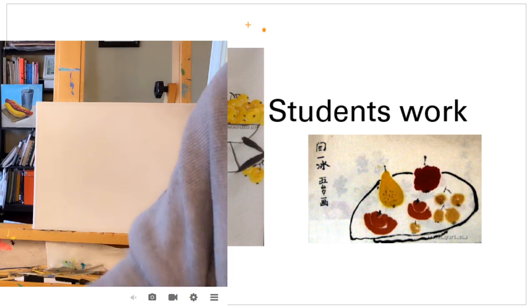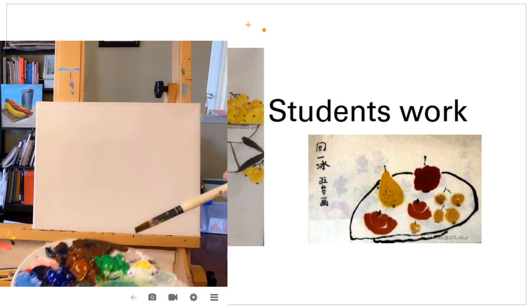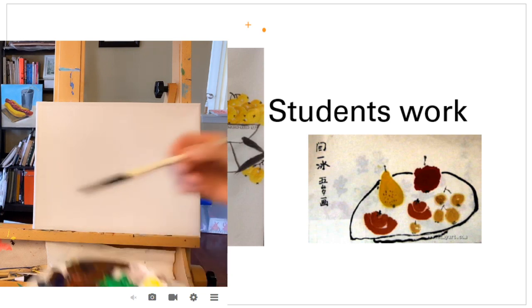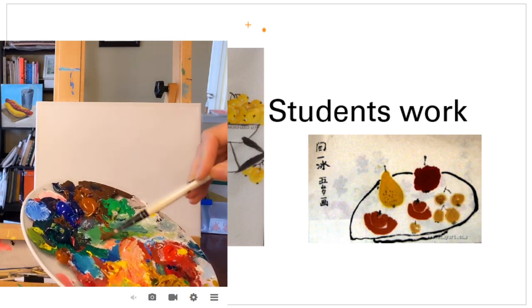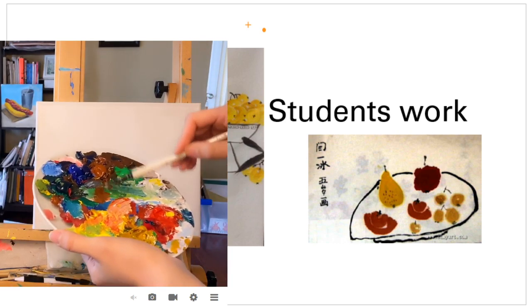First, as always, I'm going to use a small brush and brown color to start with, a little brown with some water.